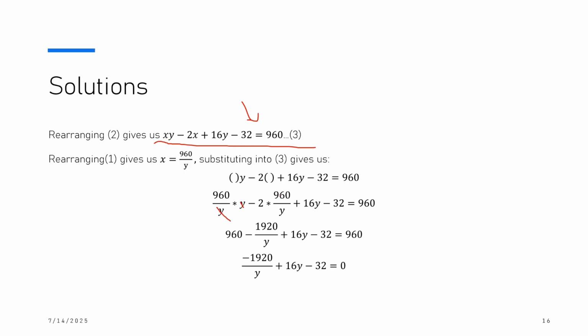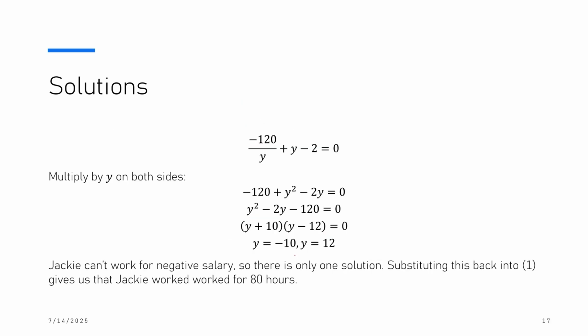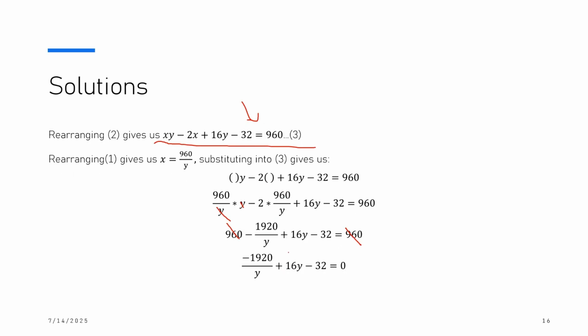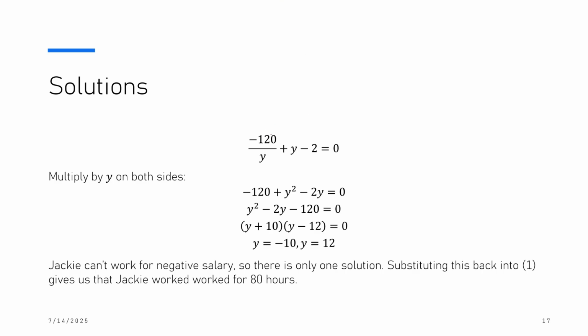For example, these cancel out, and this becomes a 1920. And then we rearrange these. Well, these two cancel out. You can subtract the 960 from both sides, and you have this. And I found out that you can divide by a common factor, the greatest common factor of 16. And we have this expression, and then we multiply the y out. And guys, we have our quadratic equation right over here.